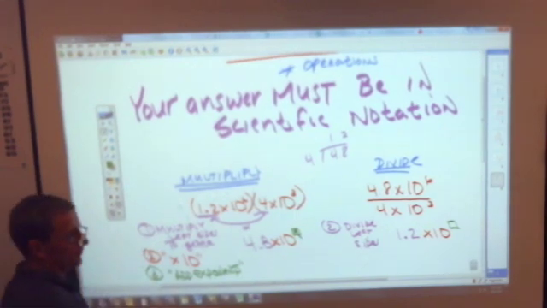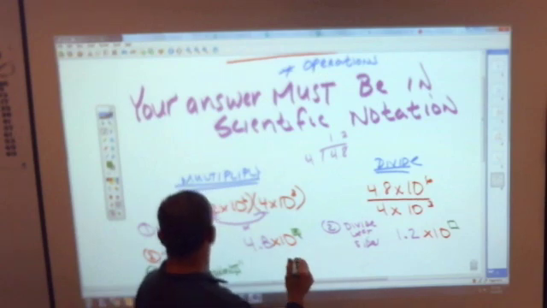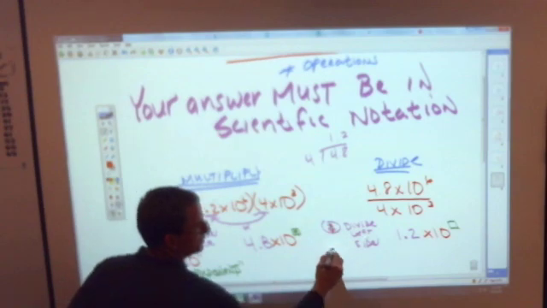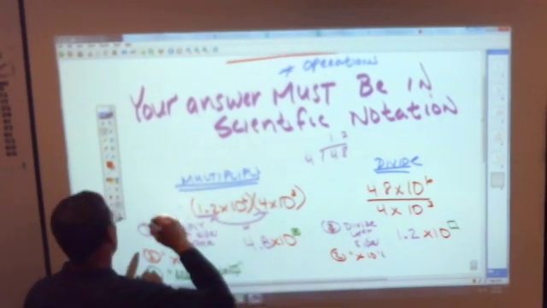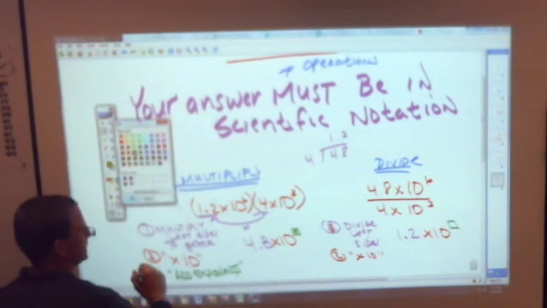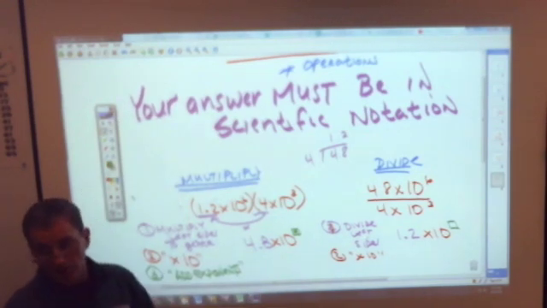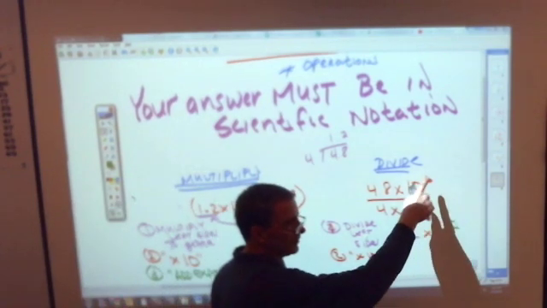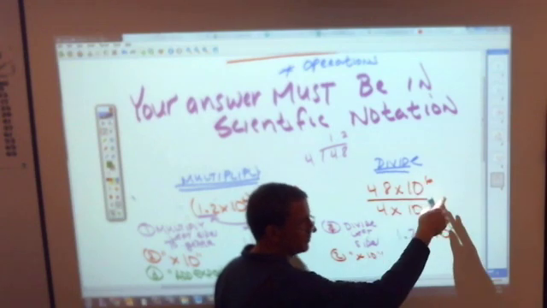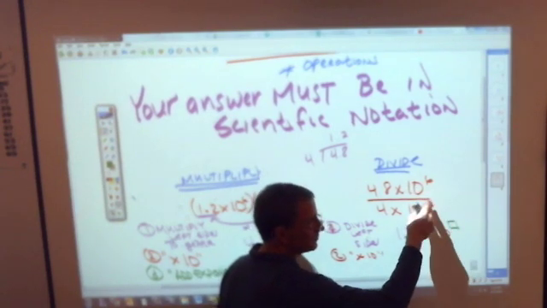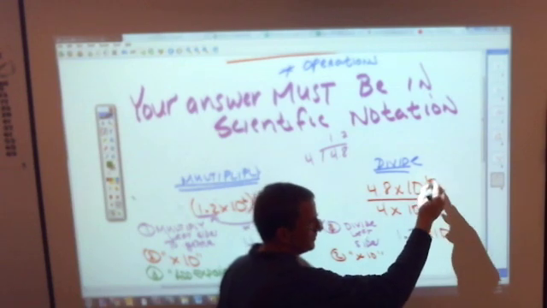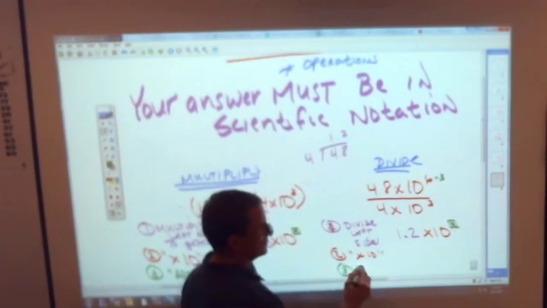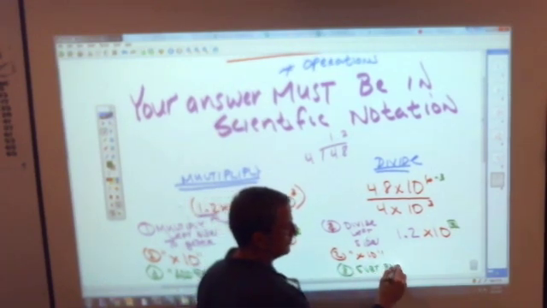And over here, for division, wait, I forgot to write times 10. I'm sorry. This should have been step 1. Step 2 is times 10. Step 3. Guess what division is? Instead of adding them, you subtract them. But you must be very careful: you are always subtracting the bottom from the top. It gets a little confusing when they start throwing negatives in here, because when you subtract a negative, you actually end up adding. But you come up here and you go 6 minus 3, and my exponent is a 3. So this one is subtract bottom from top.